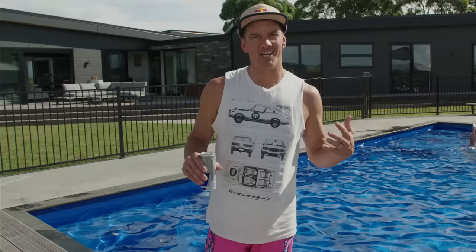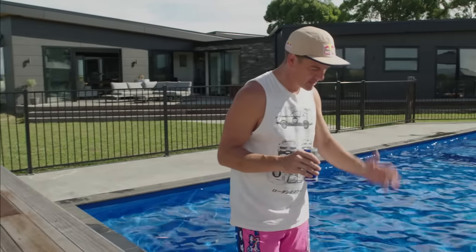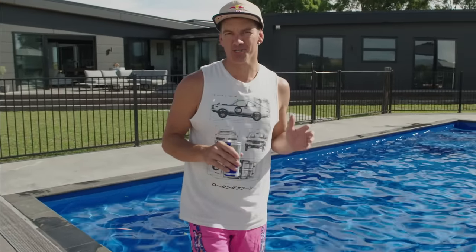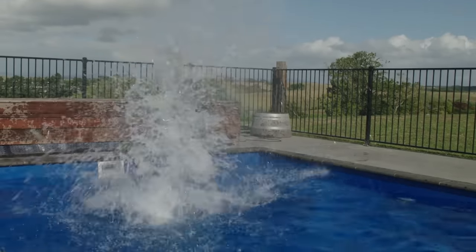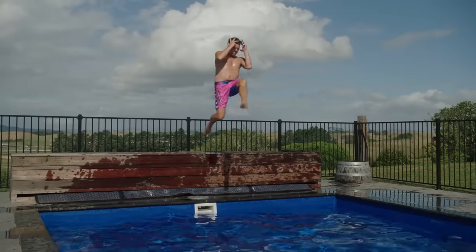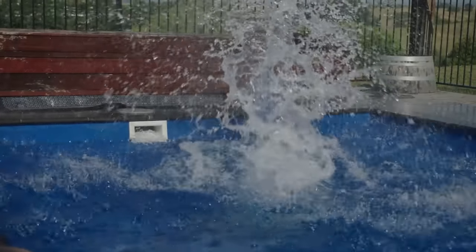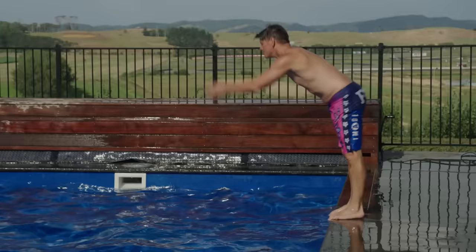So yeah, playing with New Zealand weather. It's been sunny, raining pretty much all day, but hard to beat an afternoon in the sun. Kiwi tradition is dropping manus into the pool. There's a few different techniques. The hardest one, the one that takes the most commitment, is the V-bomb, where you go in as much of a V, tuck as much as you can. You've got to land on your back pretty much, touch the water, thrust up, straighten out, and just pop the high flat. Kiwi manu. Nothing beats it.